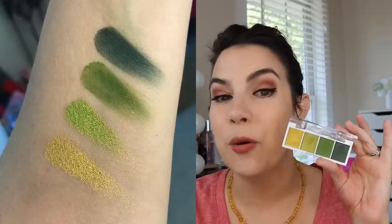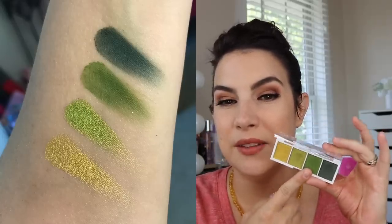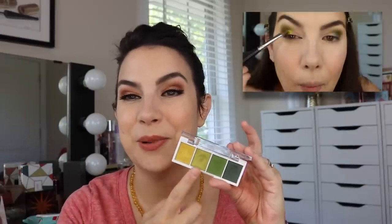In terms of crazy impressive pigmentation, I used the Bite Size Palette in Hot Jalapeño in a very recent video. This one is just so pigmented — you get a really rich forest green, a nice grassy green that mixes in a bit more yellow, and the two shimmers are just off the charts. When you put that green on, it's almost neon. You wouldn't have to use every piece of this palette; bits and pieces can fit in well with other neutral palettes for little pops of color. It's one of the most impressive ones pigmentation-wise from the whole bite-size range.